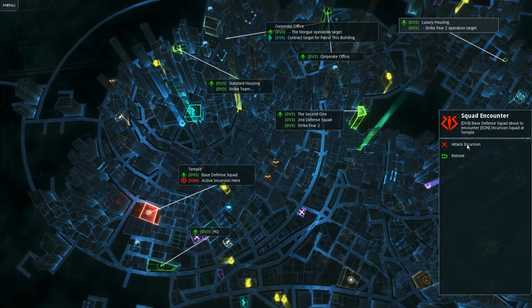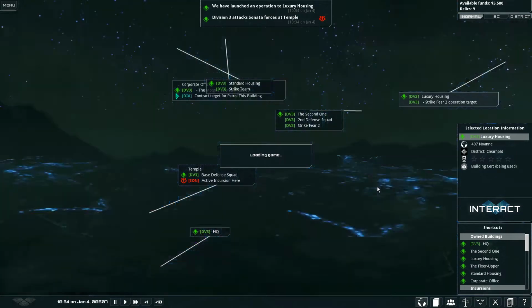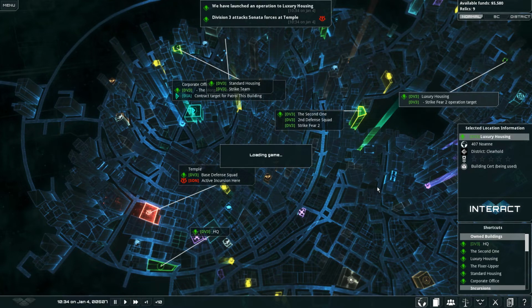Alright. Let's do the thing. Let's attack the quote-unquote incursion forces. At this point, we've just relabeled Blue Sunlight as Sonata. Which, you know, apparently might not actually be incorrect.